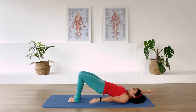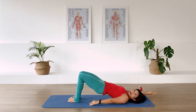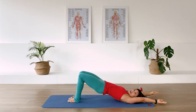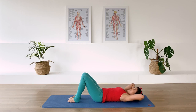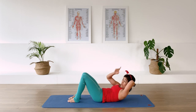And open, exhale, last set, exhale, last one, bring it up, hold. Take the arms overhead, stretch it out away. Take an in-breath, roll the spine down to the floor, enjoy that stretch, amazing. All right, interlacing the hands behind the head, elbows may come off a little bit. Take an in-breath, ready for the chest lift. We exhale, we lift the chest up. We hold.